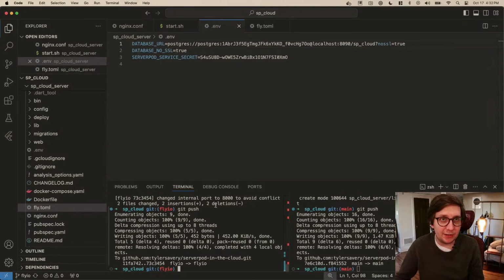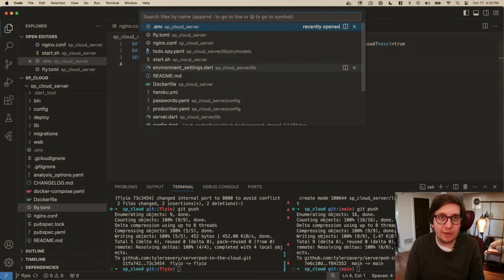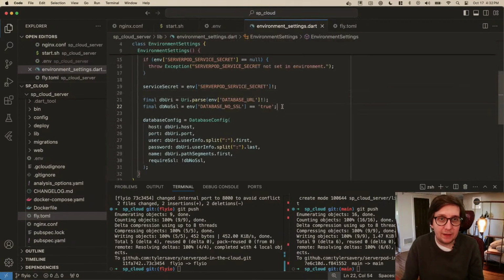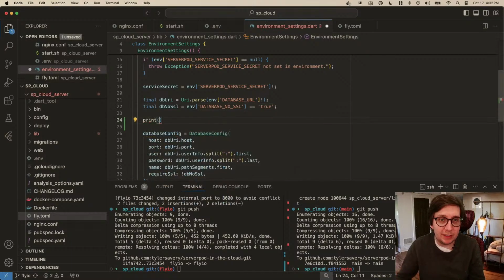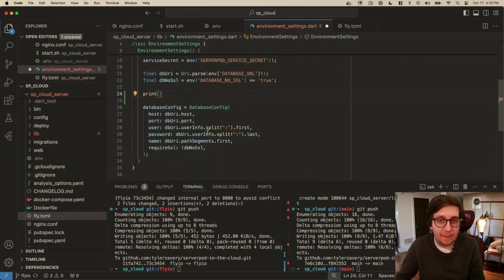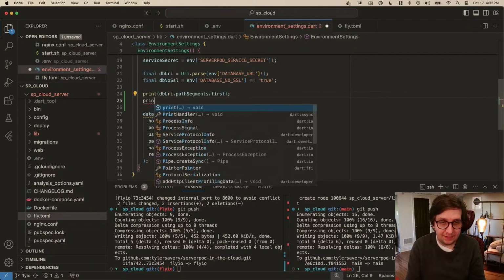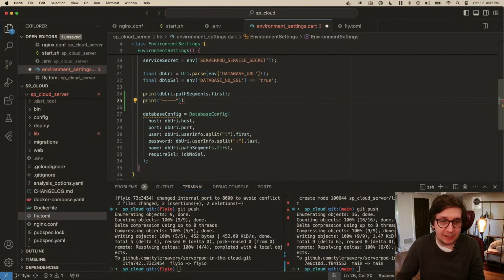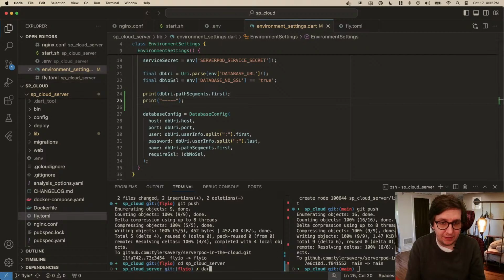Basically, what I want to figure out in here is in our environment settings, I just want to print out... because I wonder if this is doing weird stuff. Dart bin main dot dart.